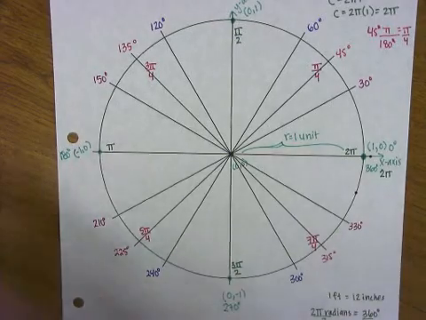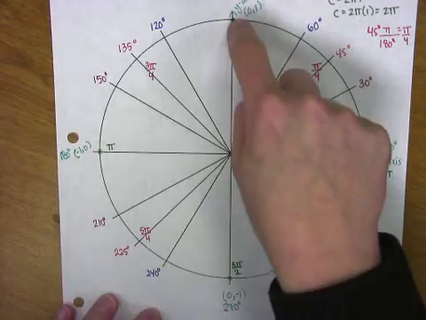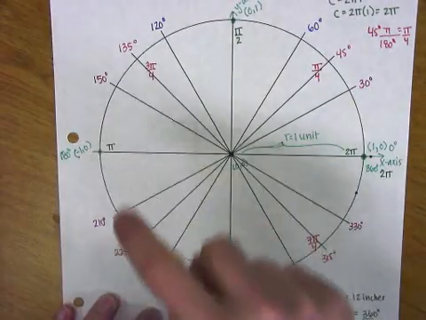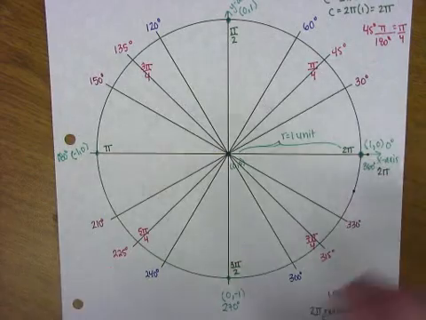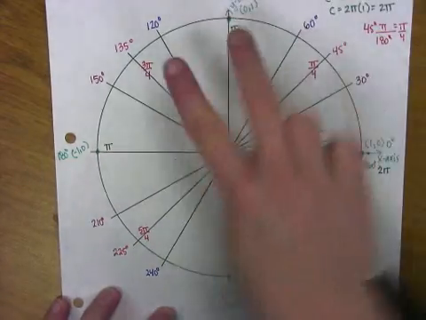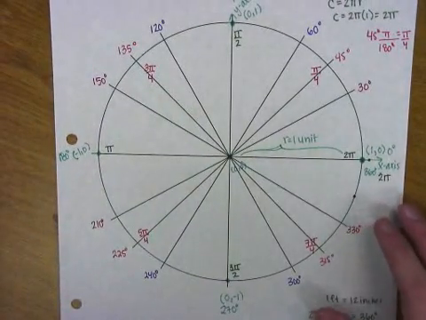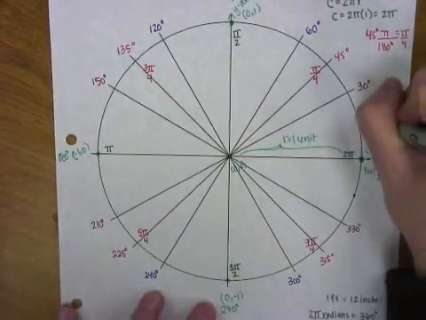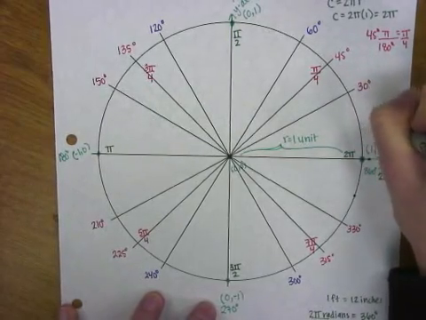Okay. After you do your pi over 4s, those are the easy ones, so 1 pi over 4, 2 pi over 4, 3 pi over 4, 4 pi over 4, 5 pi over 4, 6, 7, 8. Then you can do your 30 degrees, because each one of these spacings is 30 degrees, all the way around the circle. So if I do my 30 degrees, let's see, 30 degrees times pi over 180, I'm doing my conversions there.